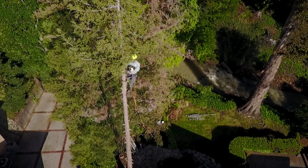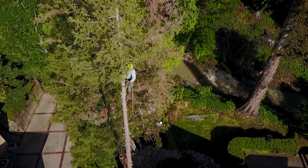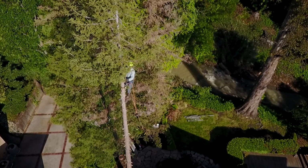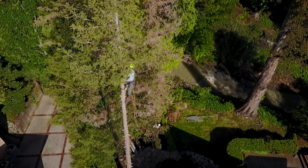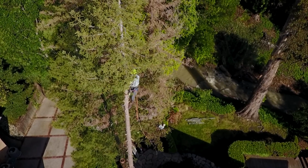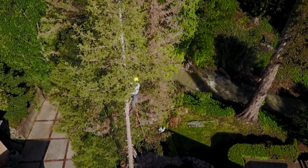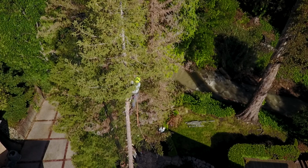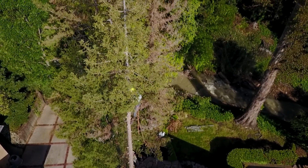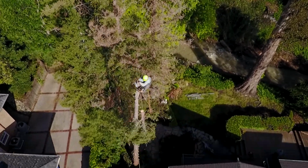And the idea here is when you cut the top, you let it run for quite a ways before you stop it. And what that does is that takes all the inertia out of that drop. If you hold on to the rope tight, then you are in for a bit of a jolt because of the weight of the top of the tree, you'll see in a second here. It's coming up real soon. By the way, I've got the drone out here and having some good fun. There it goes.